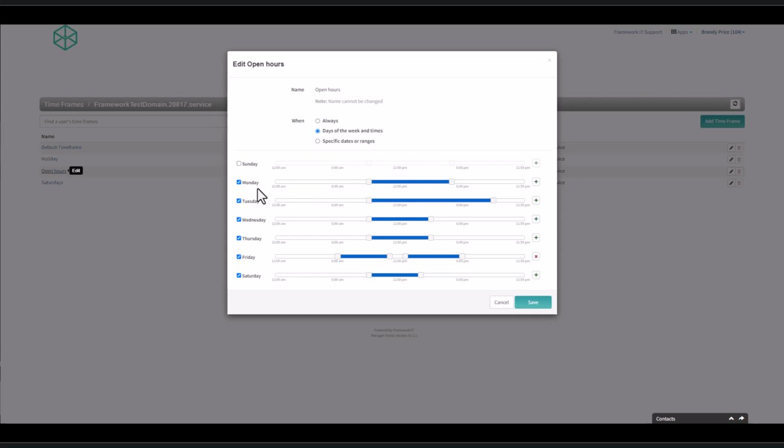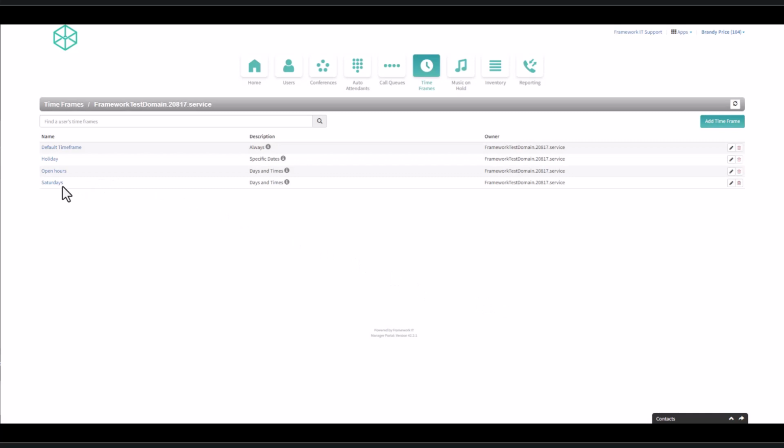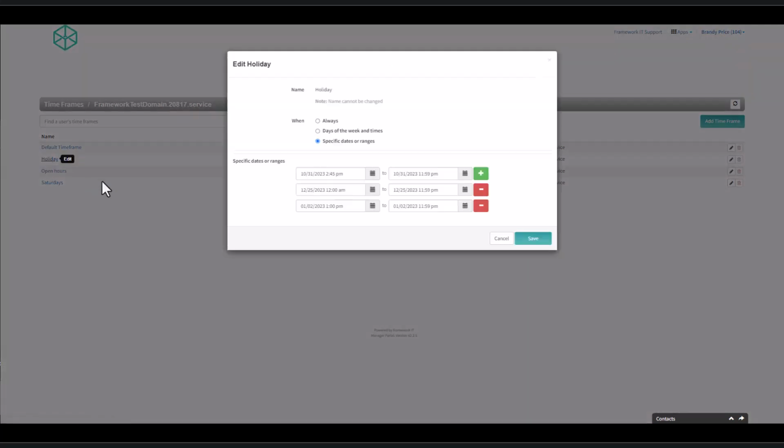You can easily select what days your business is open and then set the hours for each day by sliding the bar to the proper time. You can also set multiple times within a single day as seen here for Friday's schedule. This shows us that Fridays they are open from 6 a.m. to 11 a.m. Then they go on a break for lunch until 12:30 p.m., and they open for calls until 6 p.m.